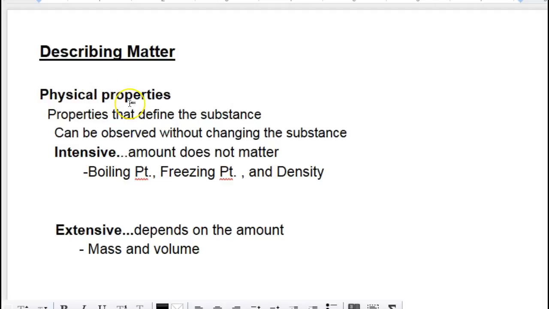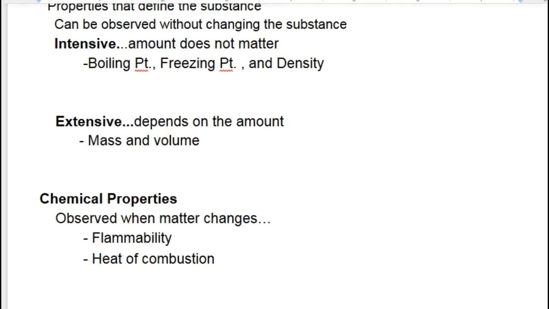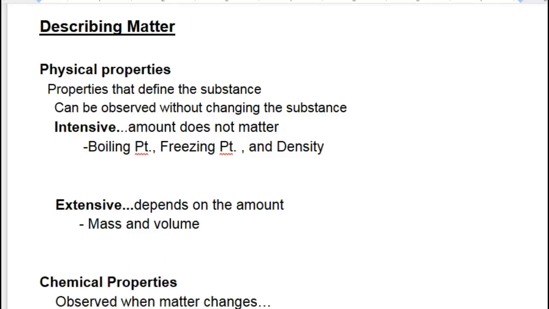We have these physical properties, and when we look down here, we're going to see that we also have something called chemical properties. And both of these properties, whether they're physical properties or chemical properties, both help to define what the substance is that we have. So this definition goes to this, and it goes to this. Okay, and so you might say, well, what do they even matter? Why do we worry about physical and chemical properties? Because sometimes we need them to identify what we have.